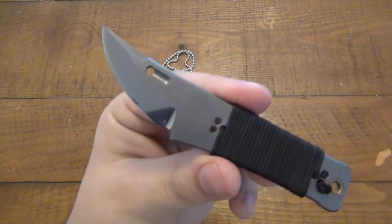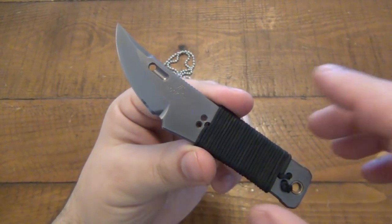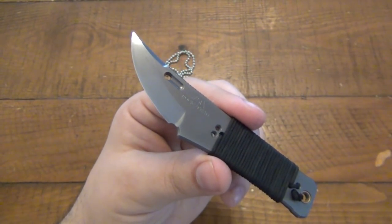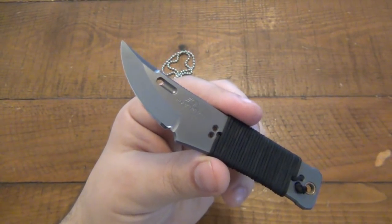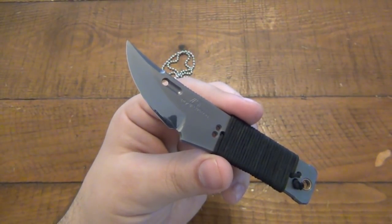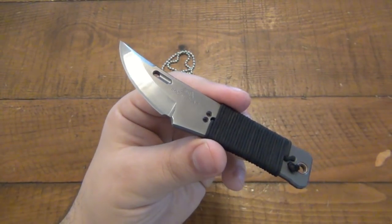By the way, the YXR7 steel is Rockwell 65, which is ridiculously hard. That's why it maintains that edge for so long. Offhand, I can only think of one steel that's Rockwelled higher. I think, and I could be wrong, you guys can correct me, because there's a lot of steels out there, a lot of information, but I'm pretty sure ZDP-189 is above 65. It might be like 67 or something like that, but yeah, that's ridiculous.